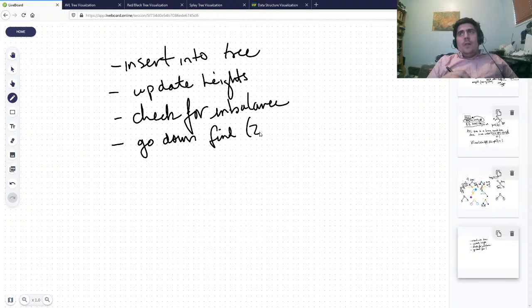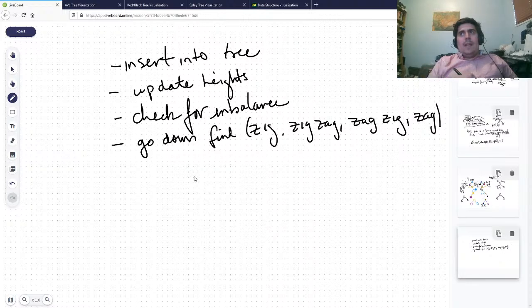You're either in the zig case, zigzag, zag-zig, or zag, right? Those are the 4 cases that you can be in. And we've drawn the cases out, so I won't belabor that anymore. So basically you figure out what case you're in, and you go down along the highest path.